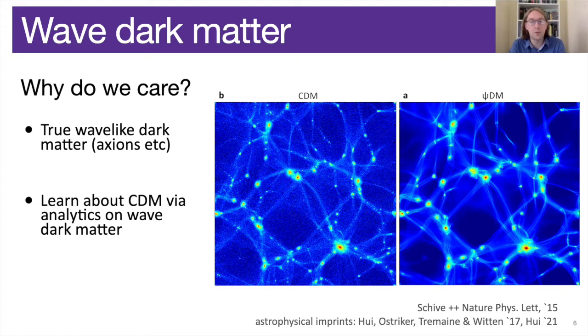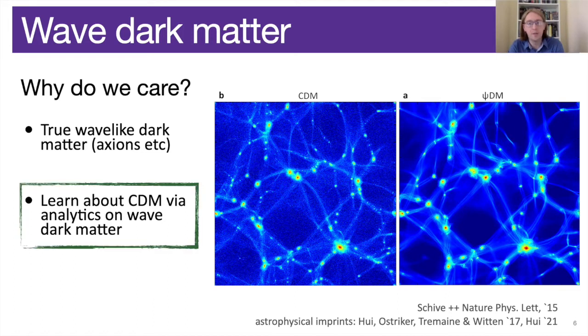So why might we want to treat dark matter as a wave? Well, certain models of dark matter have this wave-like behavior as fundamental. It's a true quantum waviness described by their quantum wave function. This is only relevant in astrophysics or cosmology if the de Broglie wavelength is sufficiently large, but there are particular dark matter candidates such as ultralight axions that do satisfy this criteria.